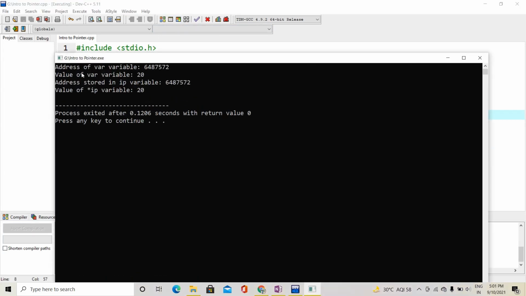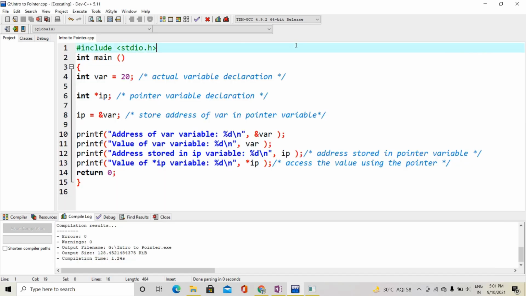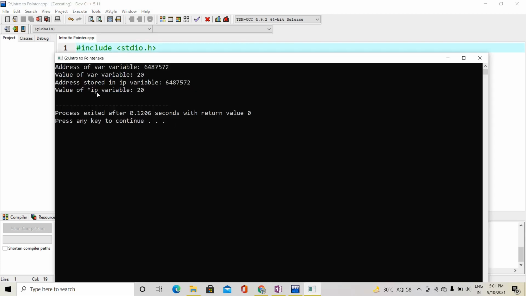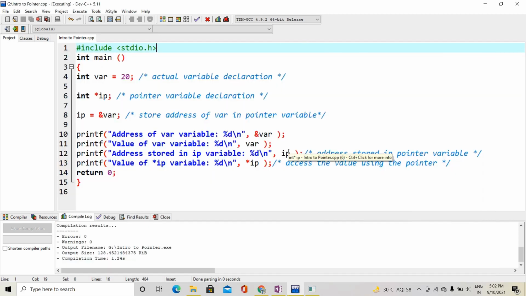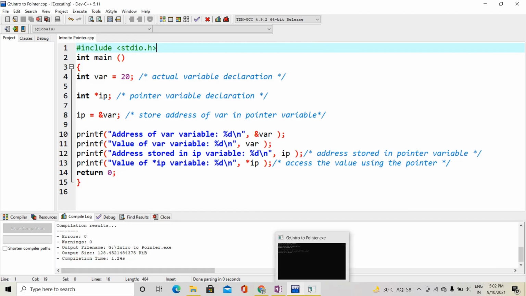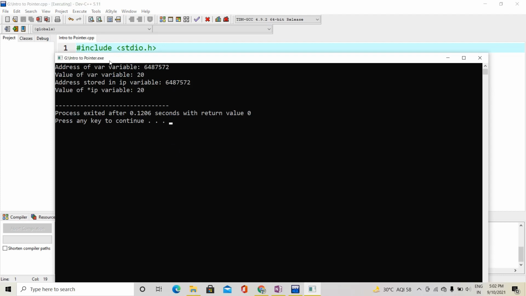You can see here the address of the var variable, which is a random number, 6487572. Then the value of the var variable, which is 20. Then the address stored in the ip variable, which is the address of the var variable, so you can see both are the same.